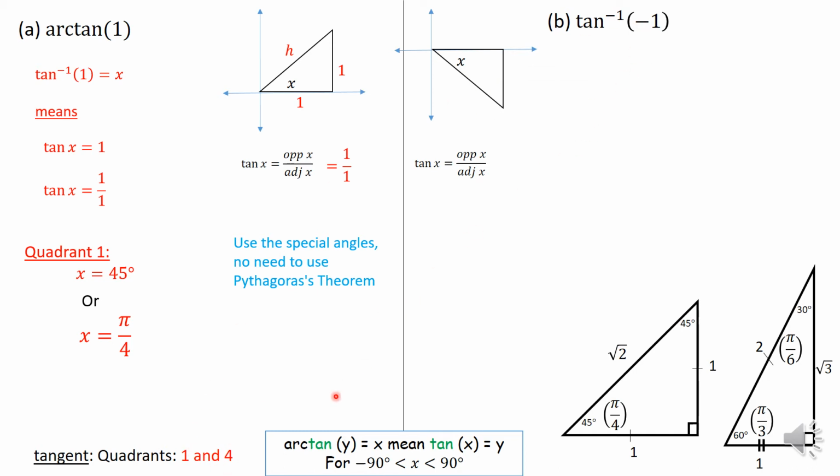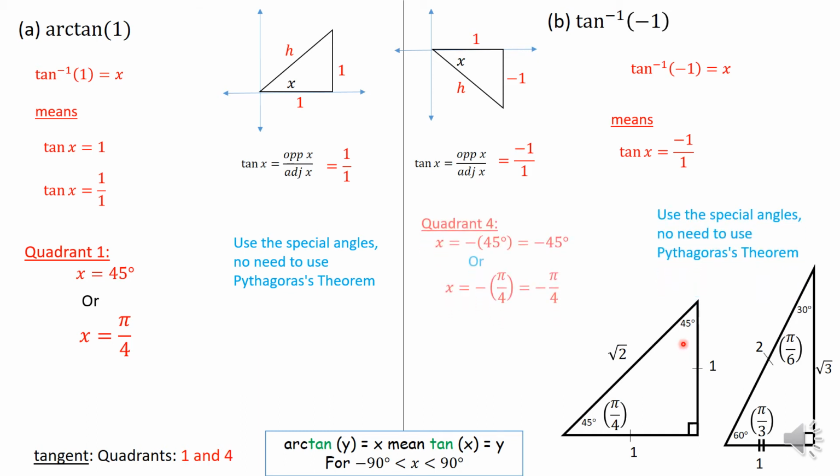In this particular instance, when it's negative, our solution should be in the fourth quadrant, which is going to make it a negative angle. So same scenario, and what does it mean? We don't have to calculate that, because we don't have to do anything with the hypotenuse, and we can actually use the same triangle. We realize that our angle should now be negative, because in the fourth quadrant you're going back in the clockwise direction, remember, and the angle is minus pi over 4 radians, or minus 45 degrees.